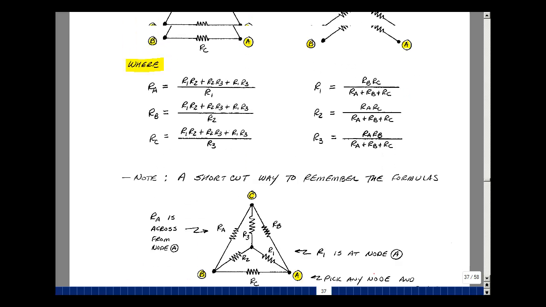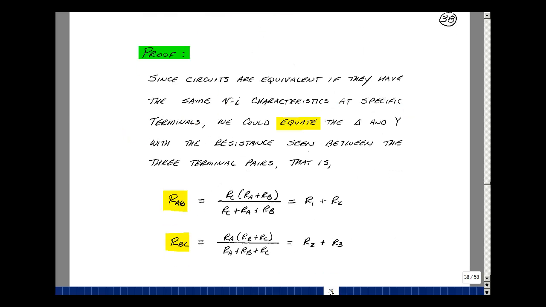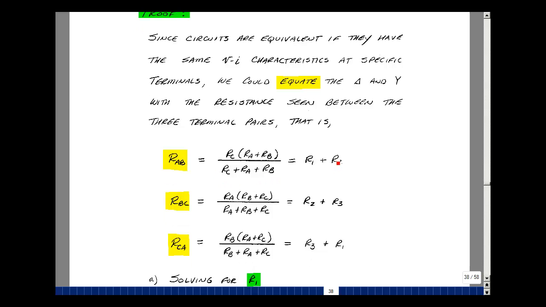Now, why would this be true? Let's take and let's make these two equivalent. Let's find the resistance looking between these two terminals and set it equal to the resistance looking between these two terminals. Nothing hooked up here. I just have R1 and R2 in series. In other words, if I put a voltage source here, the current would be the same. So that's the resistance looking into these two terminals. Now, over here, I've got R sub C. And then with nothing hooked up here, if I put a voltage source here, I just have these two in series, and that would be in parallel with this. On the next page, I'm going to take those two and set them equal to each other. The resistance looking in terminals A and B for the two structures of the Y and the delta. Let's do this at nodes B and C and C and A. I only have three unknowns, and I really do need three equations to solve that.